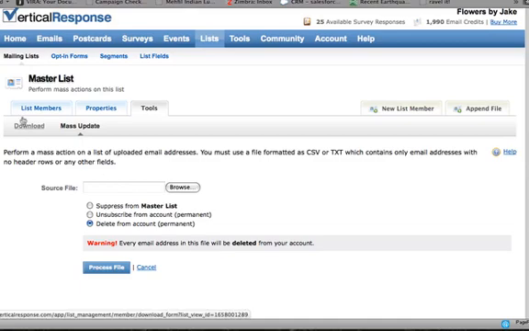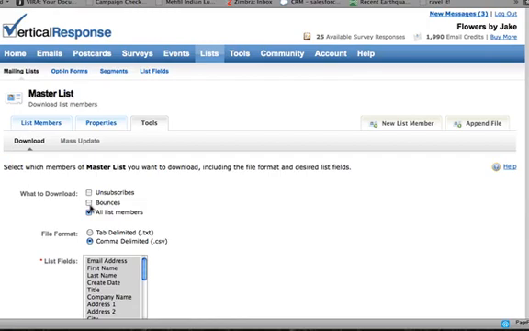Now, as far as bounces go, that is certainly something that you could also remove from your list if you wanted to delete the bounces from your list. If it says bounce, that's usually a hard bounce. We don't usually record when we're mailing to the addresses soft bounces, but I would certainly try resetting the bounces and mailing to them again before you permanently remove them from your mailing list.